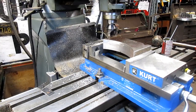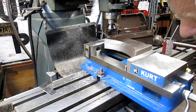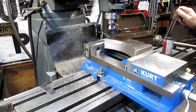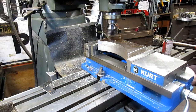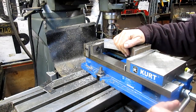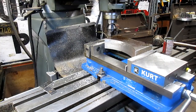We're gonna take our full cut. It'll be right about there, I'd say. Let's see what we got. We'll take 30 thousandths right off. I had a nice sharp bit, if I'd only tightened my vise up, everything would have been fine. Get back up. And we'll get distracted and answer that phone.